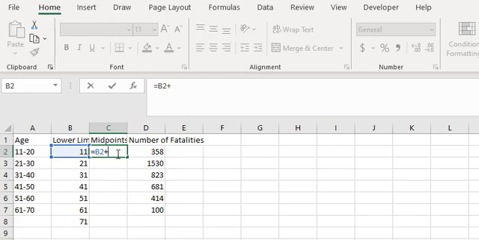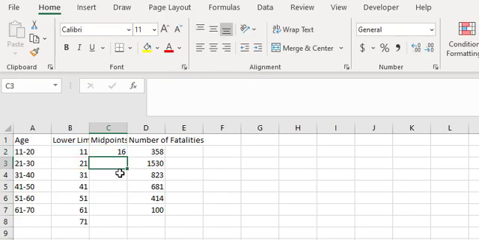I'm going to enter a formula rather than entering 11 plus 21 divided by 2. So 11 plus 21 whole divided by 2. So I need a parenthesis around this. So that means I'm adding these two, then only I'm dividing by 2. Without the parenthesis, it will be like 11 plus 21 divided by 2. That is wrong. We are adding 11 and 21, then only we are dividing by 2. So we need the parenthesis around that. Then press enter. So that is 16.